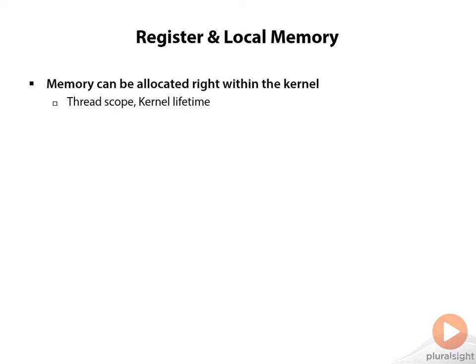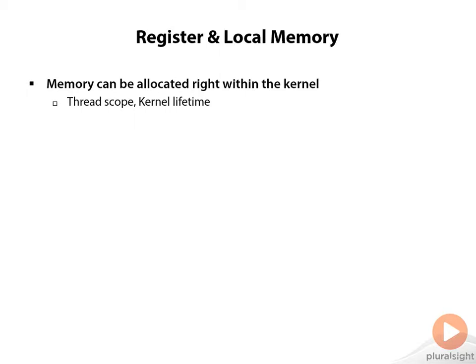In all our discussions of memory, we've only spoken about memory which is allocated and defined prior to executing the kernel call. Now, what about memory that's being allocated while the kernel is being executed? Well, we already know that this is possible because that's the way that we define the TID for so many kernels. So memory can in fact be allocated right within the kernel.